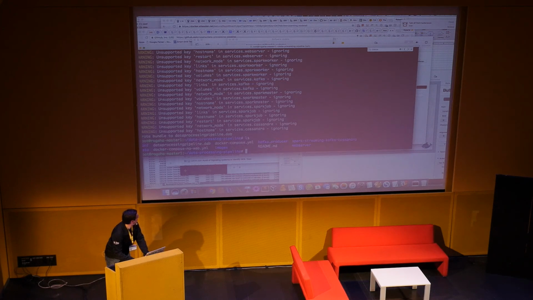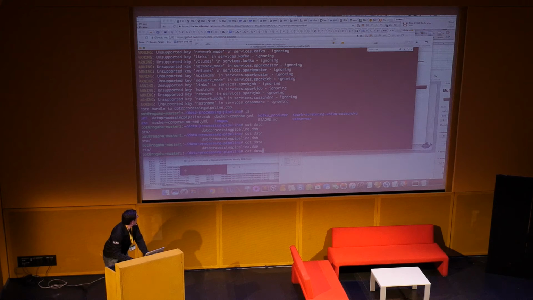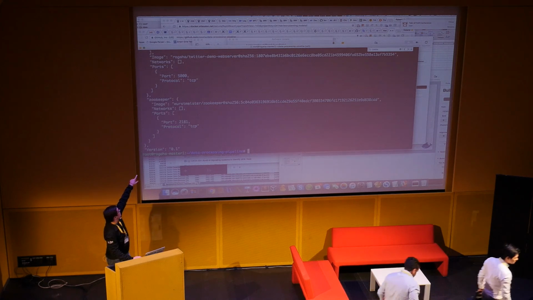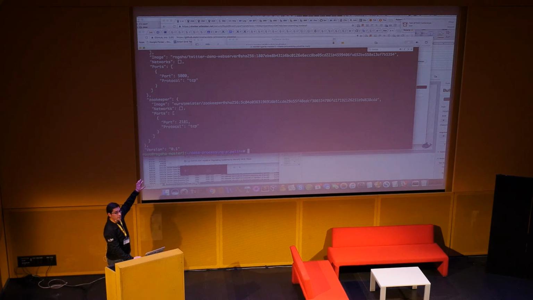Now, if you look at this file here, this DAB file contains, if you do cat, all this information here about the services. So you don't need to type it on the command line.